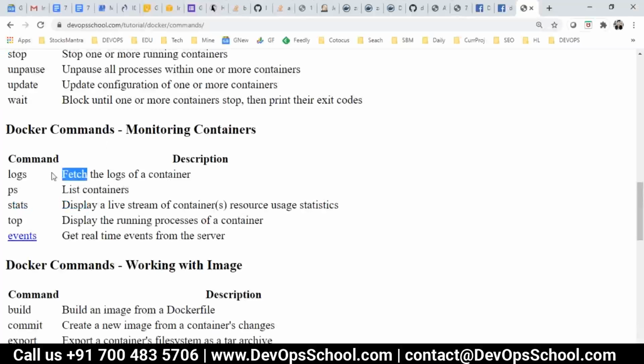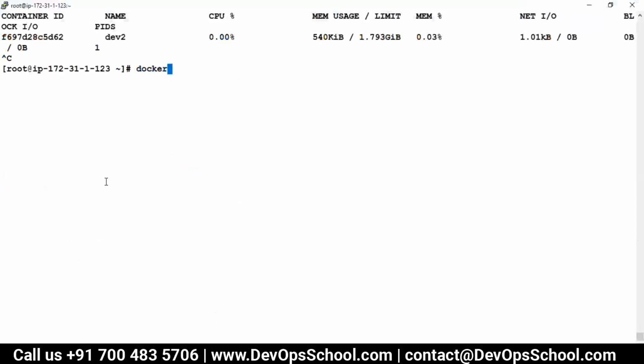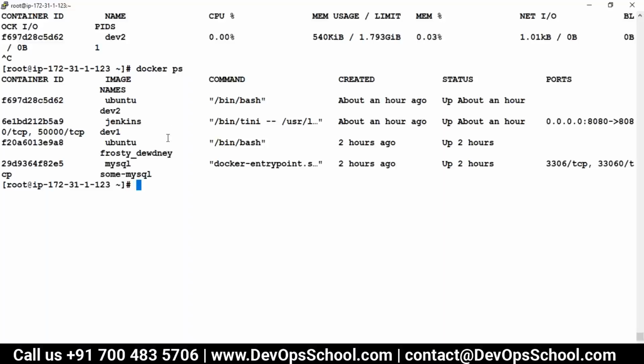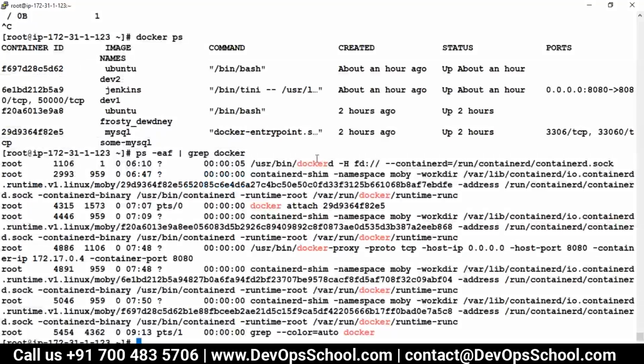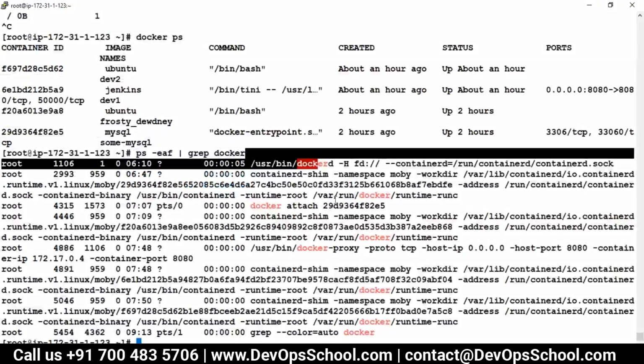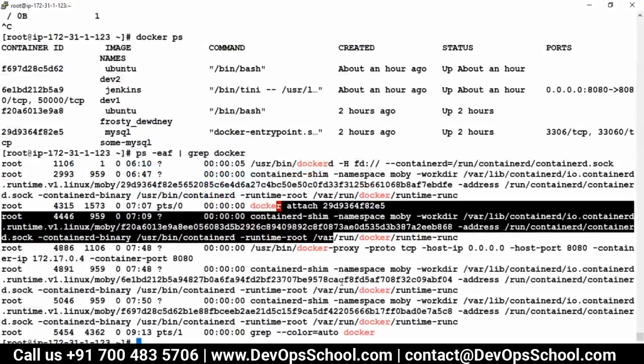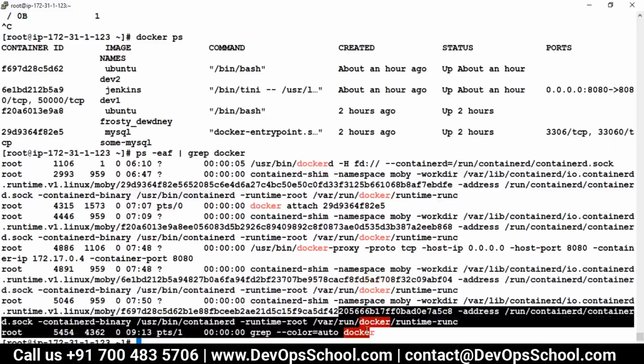So see, log monitoring, process monitoring, infra monitoring. Now how do we know, let's say there are multiple containers running right now, 4 containers, how do we know which container is holding which process ID in my host machine? That is important. Host machine, see here. So 4 containers, 1, 2, 3, 4. So how do we know which is holding which PID?